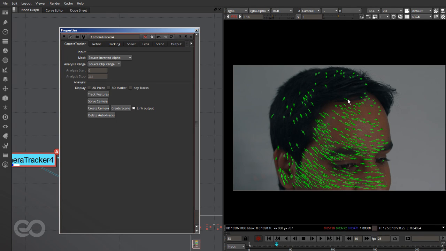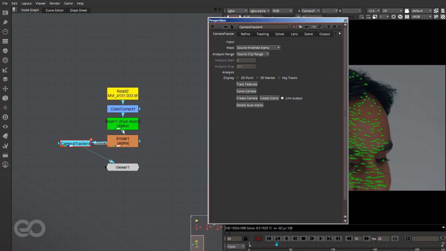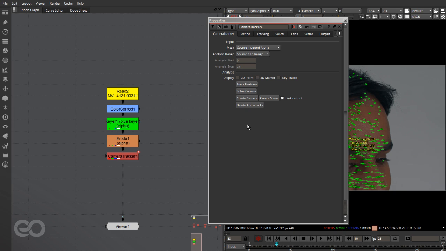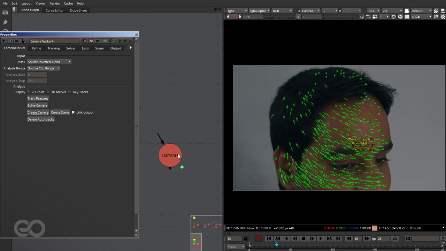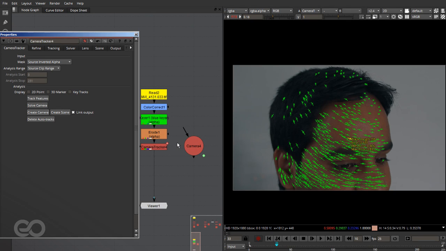Now that all of this is done, the next step is actually generating the point cloud itself. Previously, when I created this tracker, well, you remember that I was actually generating the whole scene. But this time, to actually create the point cloud, I only need to make use of the camera. So all I'm going to do is tell create camera, and I get the single 3D camera node, which has all the camera animation required for the whole scene. So I don't really care about anything else right now.